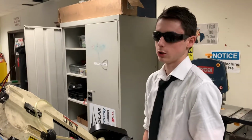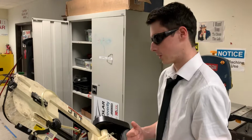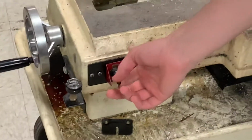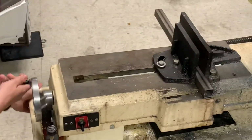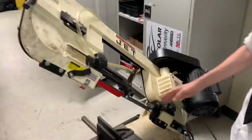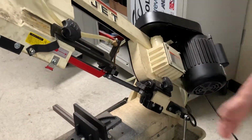We are going to be teaching you how to use the horizontal bandsaw. First, let's get to know the horizontal bandsaw. Right here, you have the switch that turns it on and off. Then you have this wheel that helps to tighten or loosen this right here for when cutting materials. And then you have the saw itself, which pretty much oscillates, goes forward, back and forth.